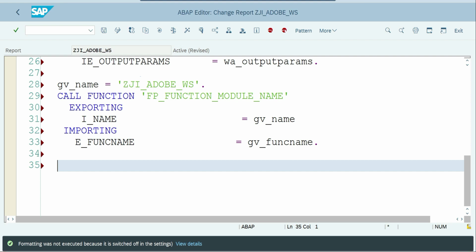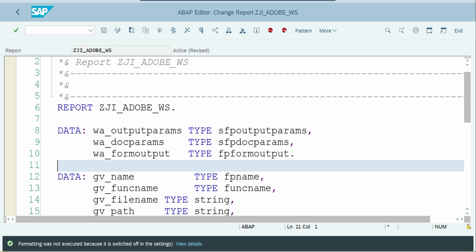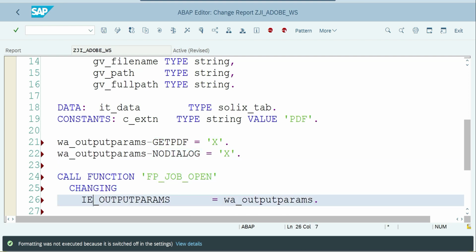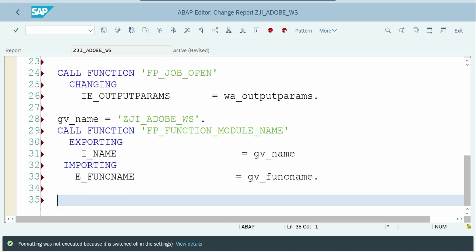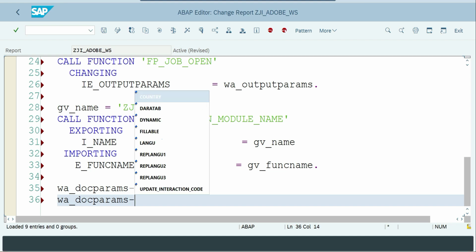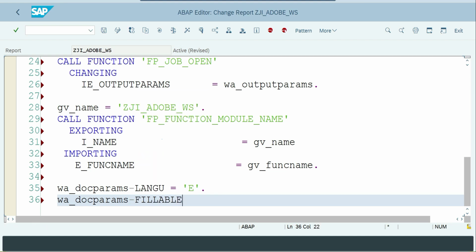For that I need one of my work areas, so doc params on this. Okay, so this one, language English, and then fillable X. So let me comment it.